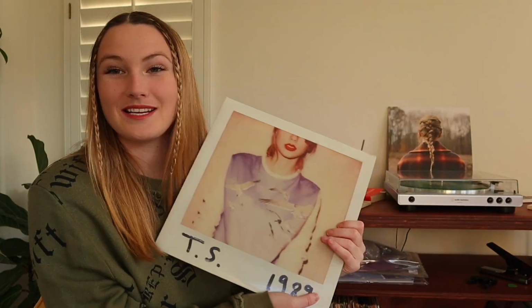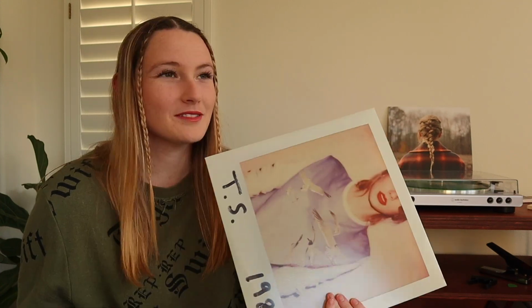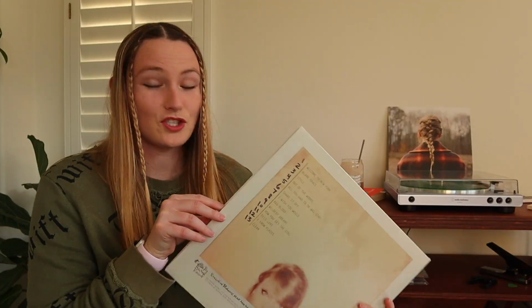I have exponentially more records in the second half because of all the new albums and all the new variants. So next we have 1989. So here we have the original 1989. I got this from Amazon. Sometimes you can find them online, but sometimes they're out of stock. So I'll just show you guys.